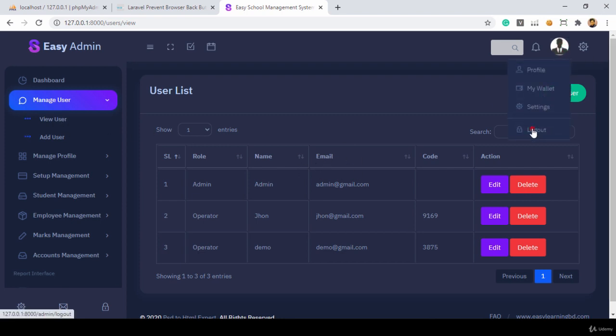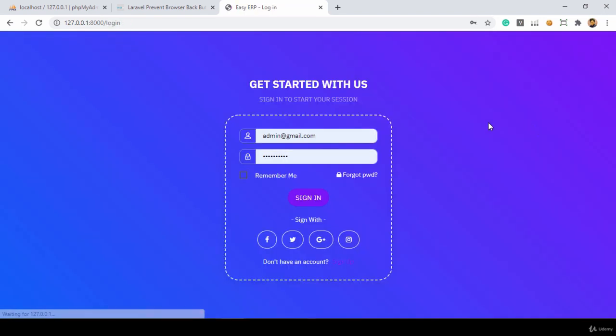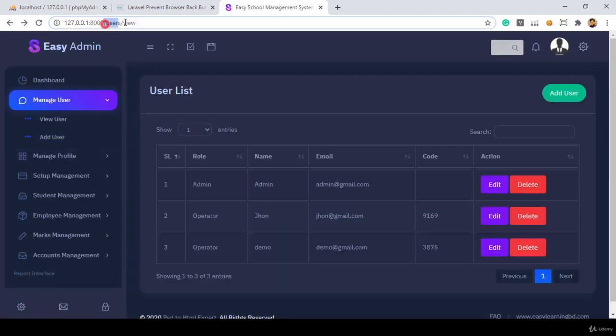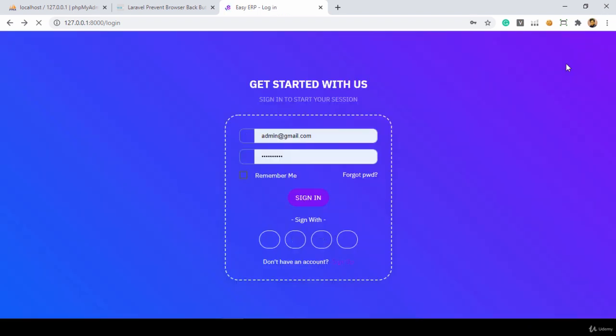But if you click logout, and after that logout, if you go to the go back button, you can see you are able to access this user.view. So here that is one of the browser cache. Here we can actually prevent it by the middleware. As I told you, if you click enter, right now I'm already logged out, so you can see you cannot access this. So here we only have to prevent this browser cache data.